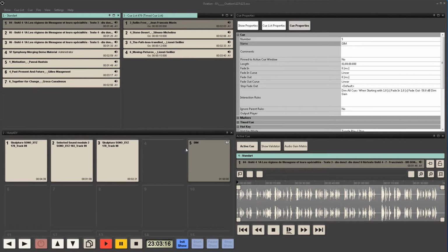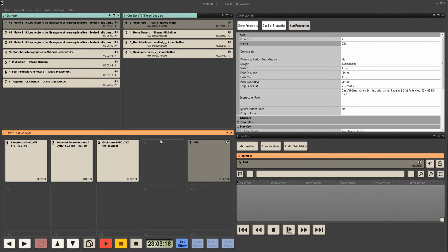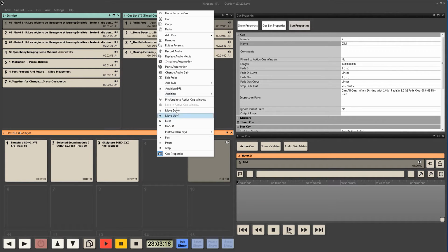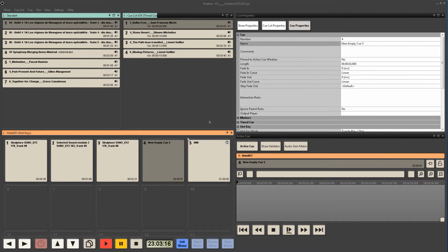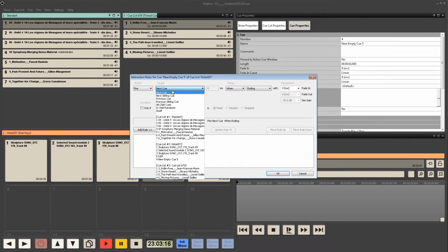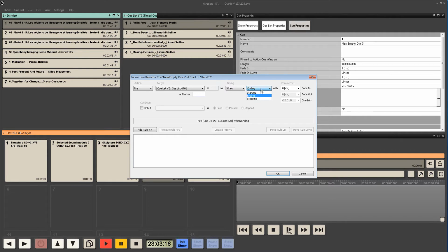It means that I can say also that, for example, this cue here will simply just fire the cue list, which is timed, the number 3. And when starting, add rule, and that's it.